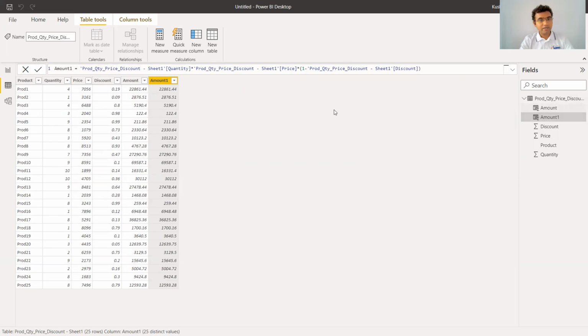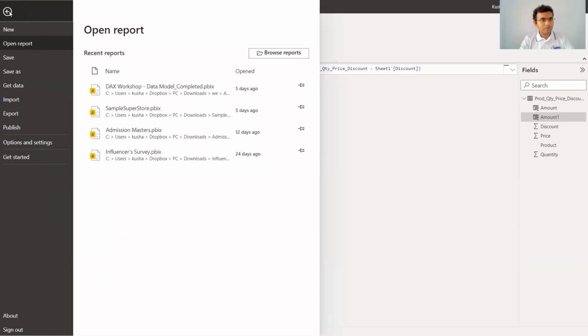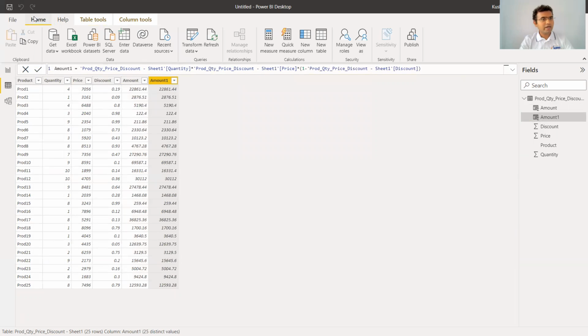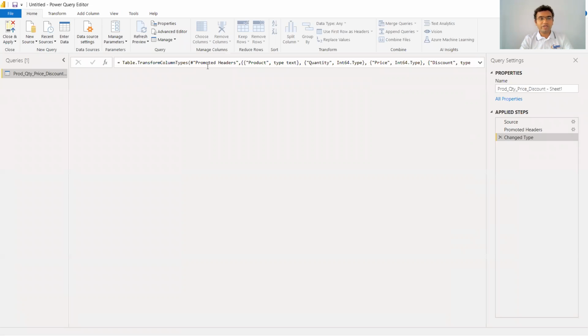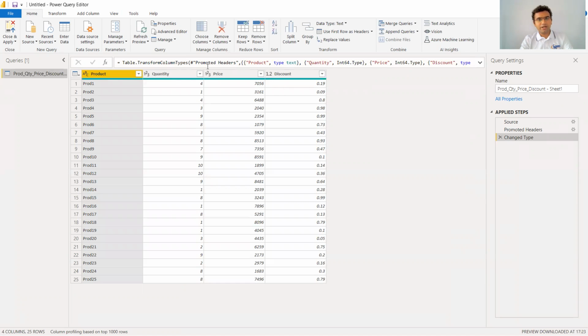for amount. Now let us go back and we can go to file. We can go to home actually, and under home, now we can basically go for transform data, and I can click on transform data. So this is going to open Power Query Editor. So Power Query Editor is another section from where we can make some changes in the data.